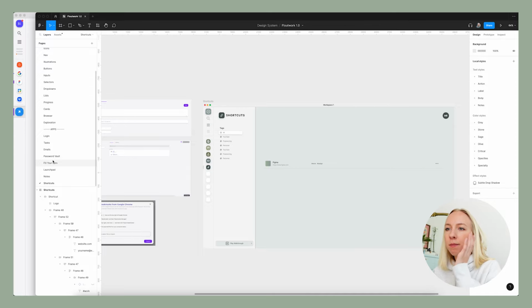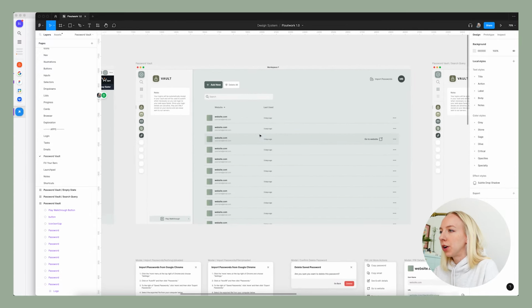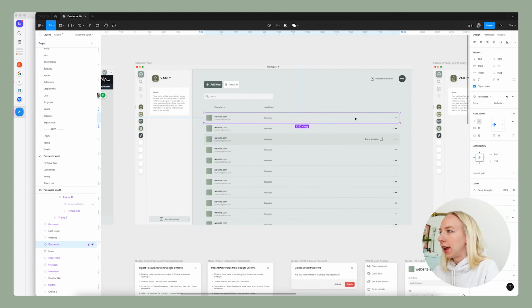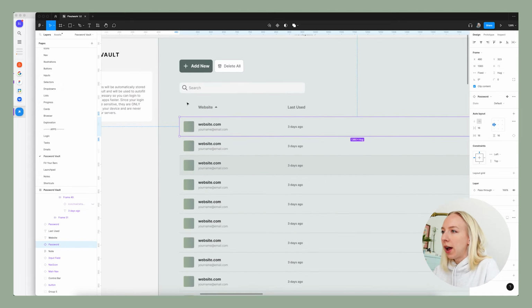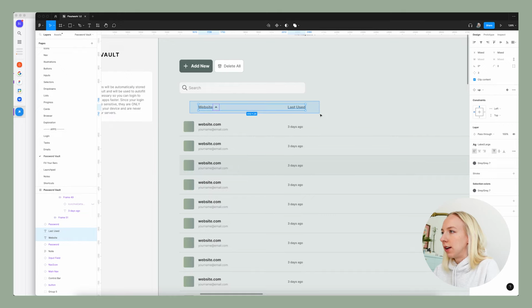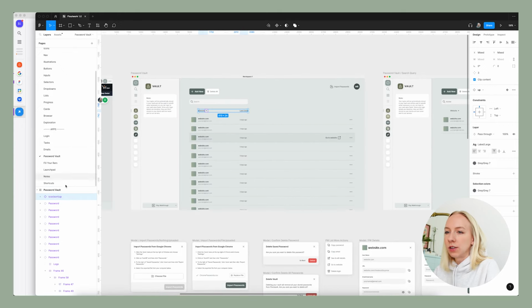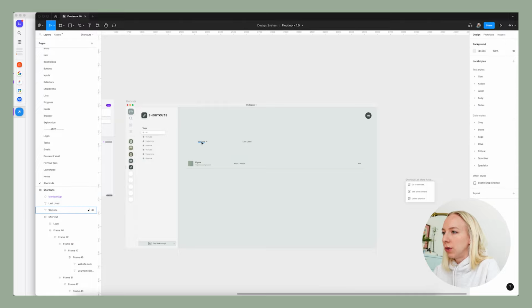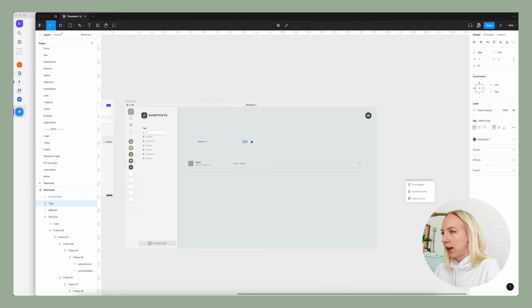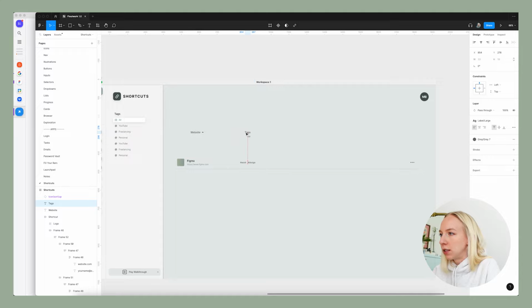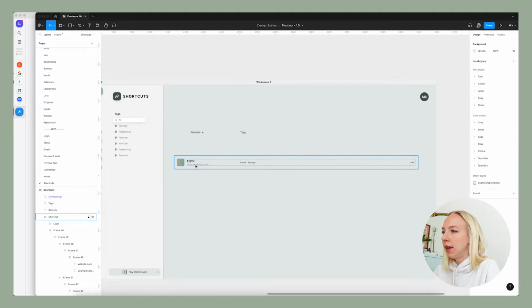Now I forget the margins we used for the passwords. 80 pixels, yeah, 80 and 80. And we also have this here, so let's use that as well. Website and tags, but we want tags to start here to be in line with that.